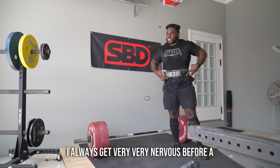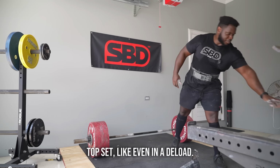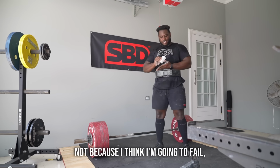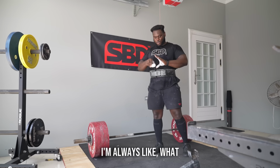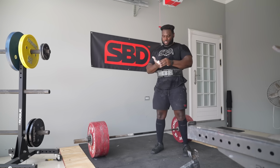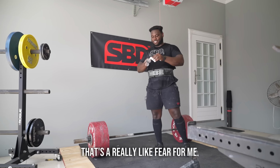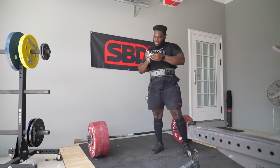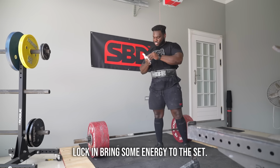I always get very, very nervous before a top set, even in a deload. I just get very nervous. Not because I think I'm gonna fail, but because in my mind I always think, what if this doesn't move as fast as I want it to move? You know? That's a real fear for me. But warm-ups were good. Unlocking, bring some energy to the set.